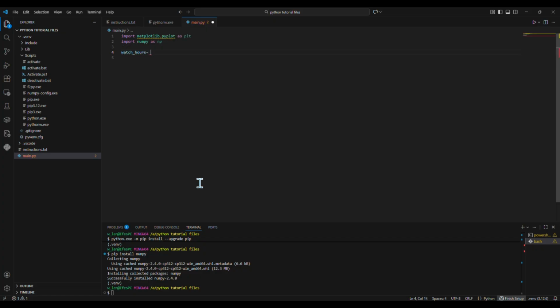So watch_hours equals, and make sure you put np.array, and when you do this it gets the property of numpy, so make sure you put this in here, and then use the parentheses, then use these brackets right here. Make sure you use the brackets because if you don't, Python won't know that it's a list.